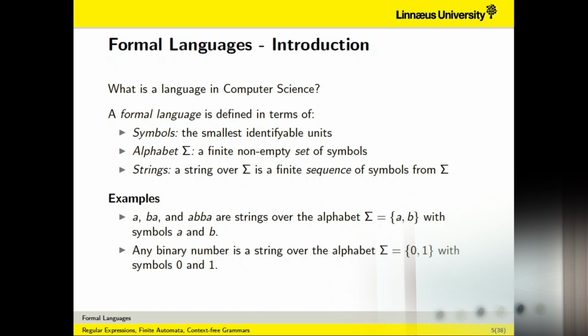So we can simply say that the three important things in a formal language definition are symbols, the alphabet, and the strings. You can consider the strings as statements or sentences as well. For example, here we have a language that has only two symbols, A and B. However, even with two symbols, A and B, we can combine them in an infinite number of ways. We can start with A, and then keep on adding to it.